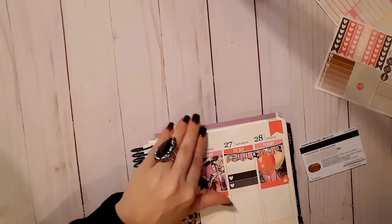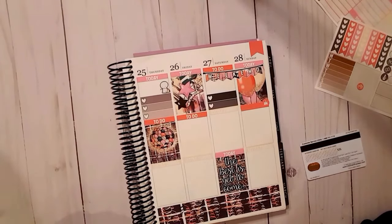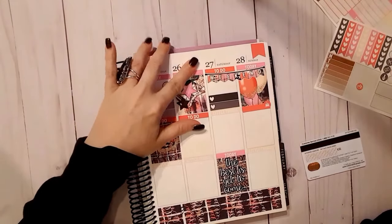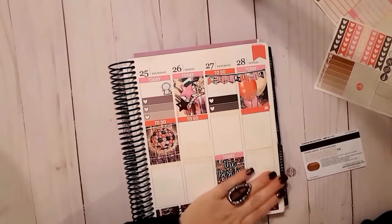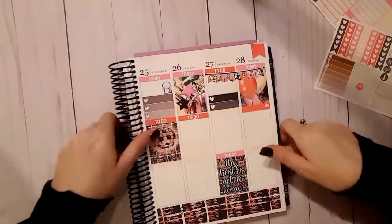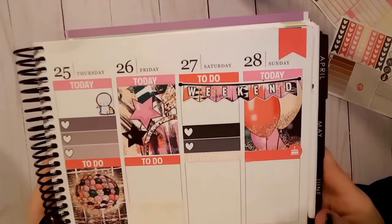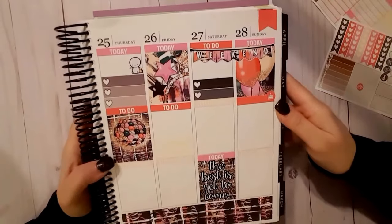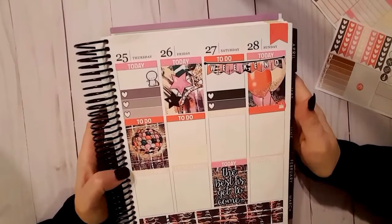I kind of actually like that though. Because it looks like a party. It's got like a banner. It's this weekend. Balloons. I kind of like it like that. And then I have the whole day to write crap. So, I'm kind of happy with that. What do you guys think? You see what I'm saying? I just feel like it looks super cute, up there with the balloons, the weekend banner. That makes me happy. Because I was freaking out about it. So, I think that's really cute. Okay. Let's see. Okay, so that's cute.